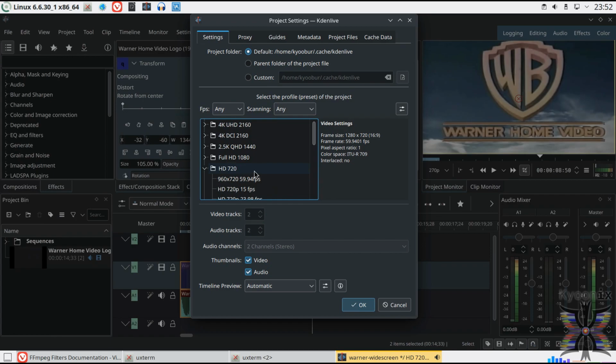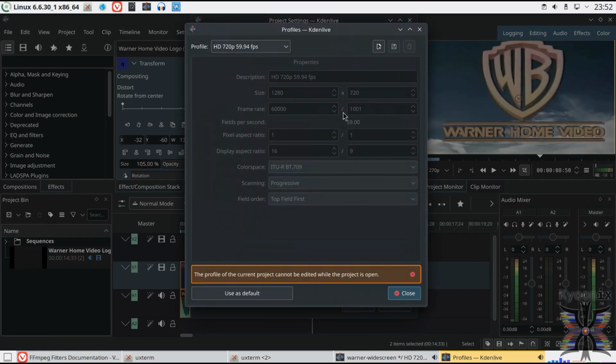Now you'll see some presets under HD 720, or maybe you are not working at this resolution and you're under custom. The point is we need to make a new preset. So what I'm going to do is go to my Manage Project Profiles, and add a new profile at 2 frames per second.